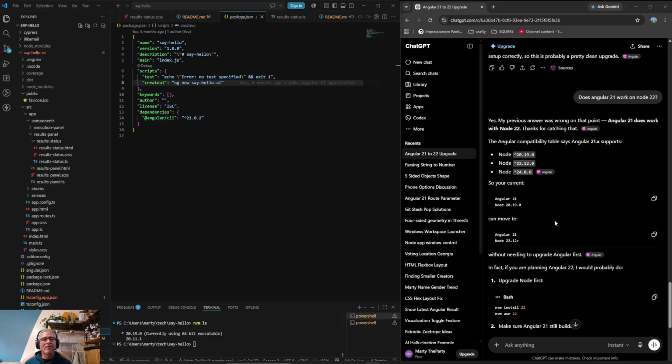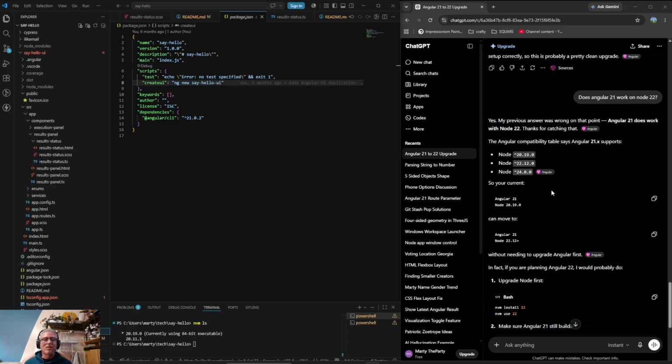A lot of times, there's a lot of validation that has to go into a version of Node being available. NVM used to be sort of a cool thing, but it is absolutely necessary now. NVM stands for Node Version Manager, and that will let you have multiple Node versions. The thing I was afraid of is that Angular 21 would not run on Node 22, but Angular 21 does in fact work on Node 22, so that's good.